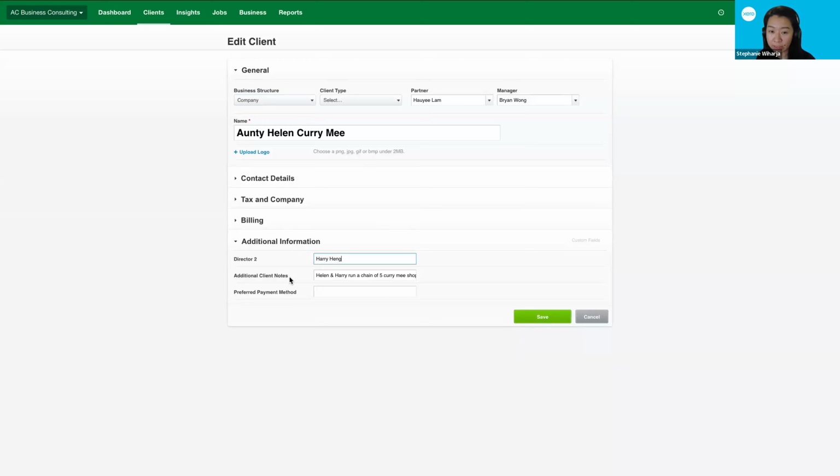These are completely customizable to your business needs, so you can set this up at the practice level when implementing XPM for your practice. So for example, if I don't like to key in director to and I have another custom field, we can definitely set that up in the settings. So we just save, or we can just cancel if we don't have any information to add on.